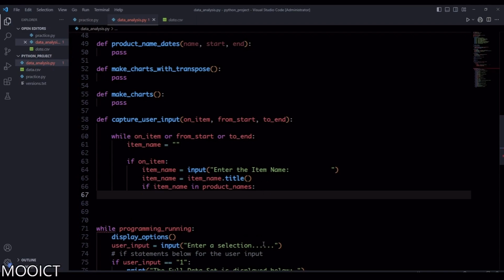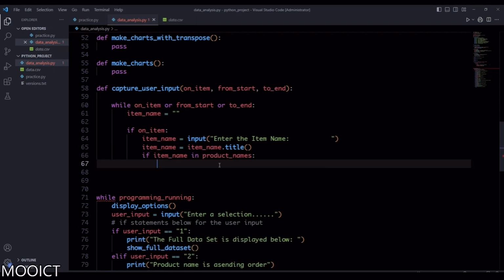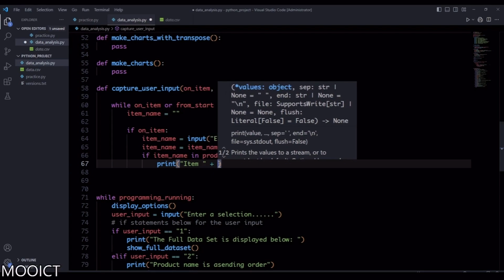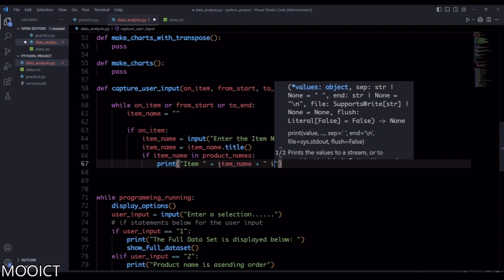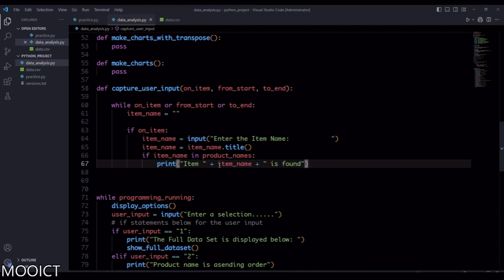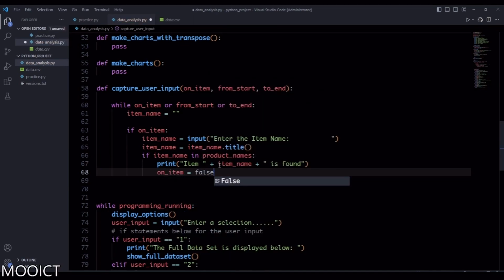Okay, so if the item name exists inside the product names list, right, then we can just say print item, plus item name, plus is found. Okay, so you found the item inside the list, and then we can just say on item is equal to false. So we don't need to, it's been found, so we can just skip that and then move on to the next query that we have from there.